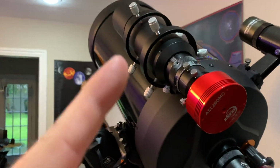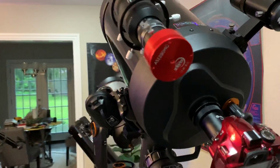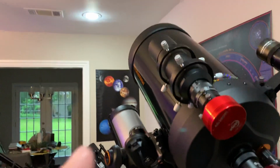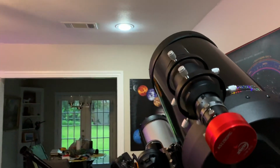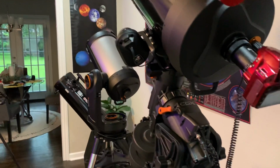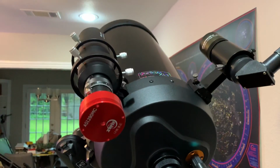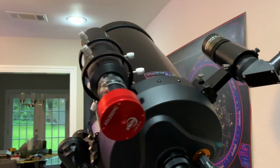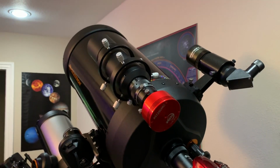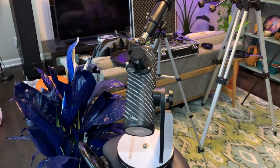And something like this guide scope setup right here, that will tell a computer that is controlling the mount, getting information from it, if a star in the field of view is changing up, down, any direction, and then have the mount via the computer compensate for that tracking error within a second, so that your 30-minute long exposure doesn't start to get blurry. And then that way you get the sharpest, clearest, longest, deepest views, millions of light years away, for $5,000. Whereas for $5, you can't go more than 1 light second to the moon.